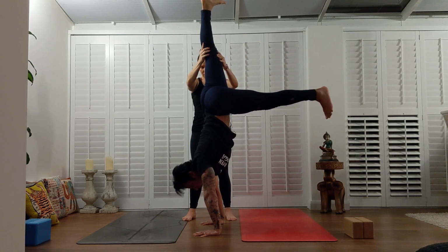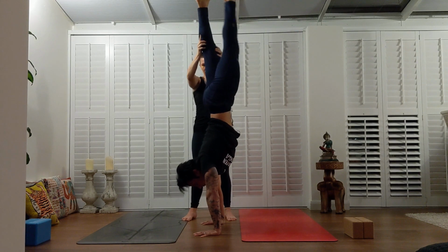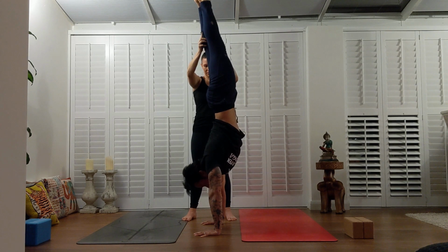And imagine that you're drawing the navel into the spine, straightening up through the back. Good. Keep pushing the floor away, reaching the feet up to the ceiling.